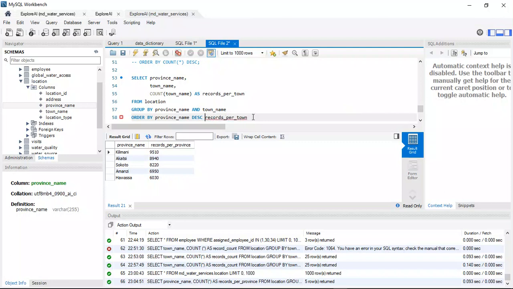And then descending order, so another descending order. I don't think the province name should be descending; it should be the other one. Remove the descending on the province name and put it over there. There's a comma somewhere. Yes.